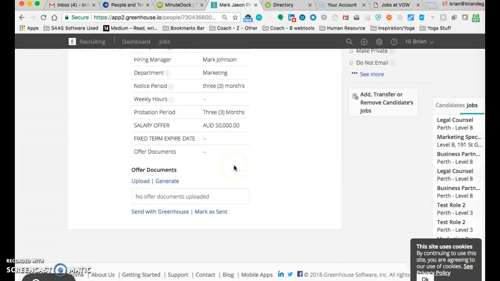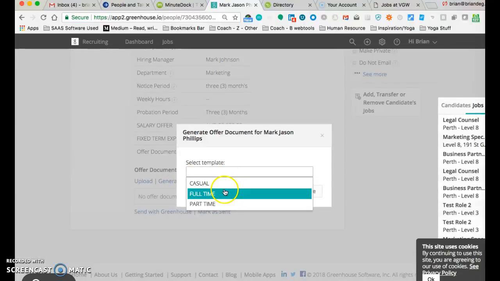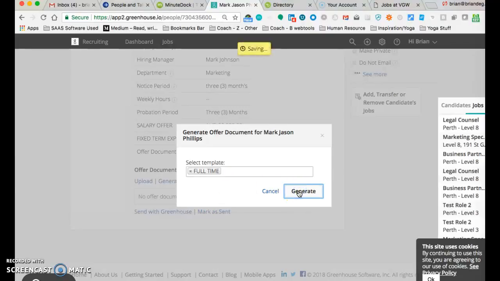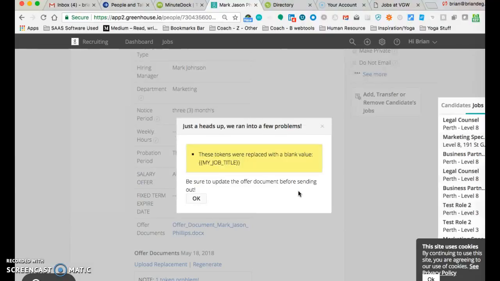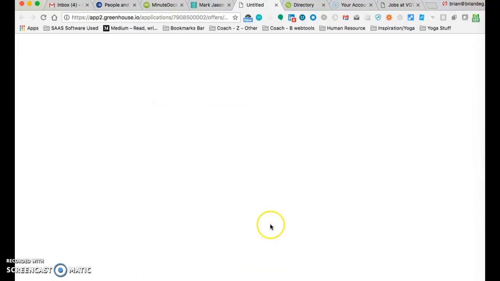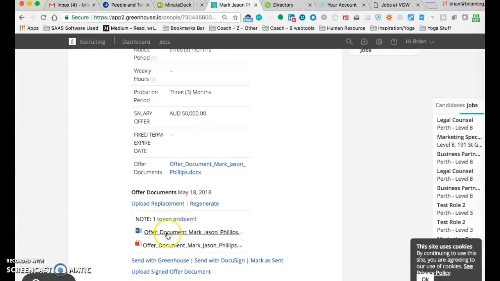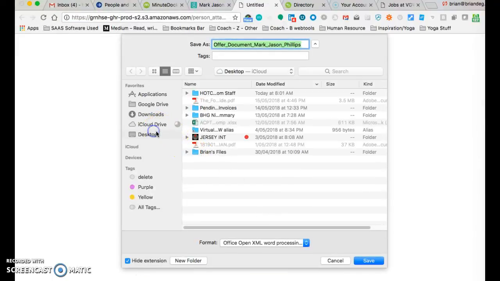So I can generate a full-time agreement. That's okay, because I didn't enter that. And you can see that would have created, let's see if I can pull it open, not downloading it. Nope.